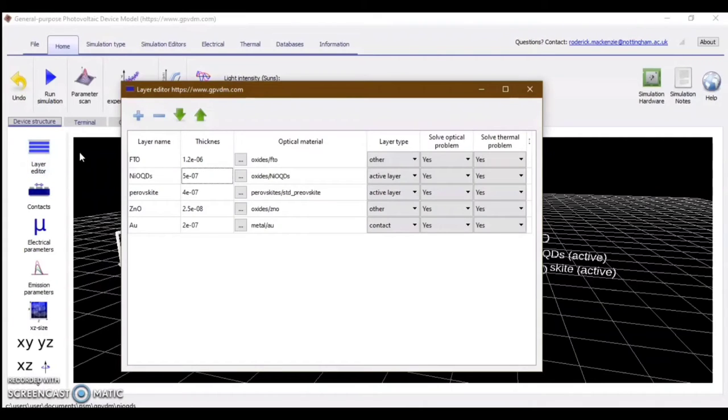And this is the layer parameters, where we can change the materials to active, contacts, or others. Besides that, we can also change the material using the database that is given or manually edit it in the database.